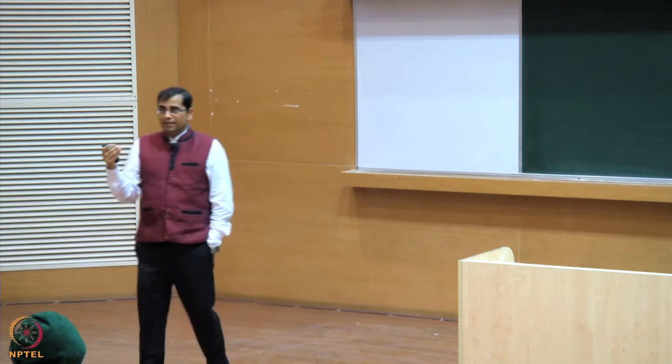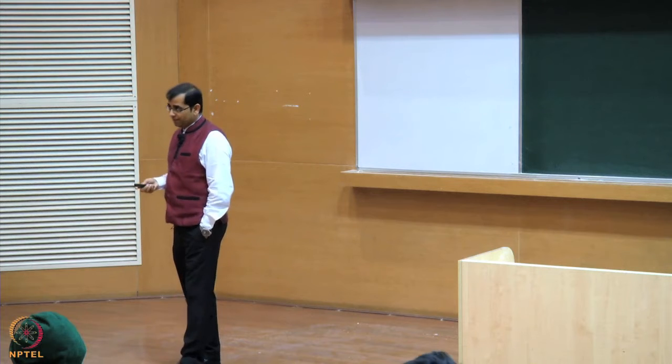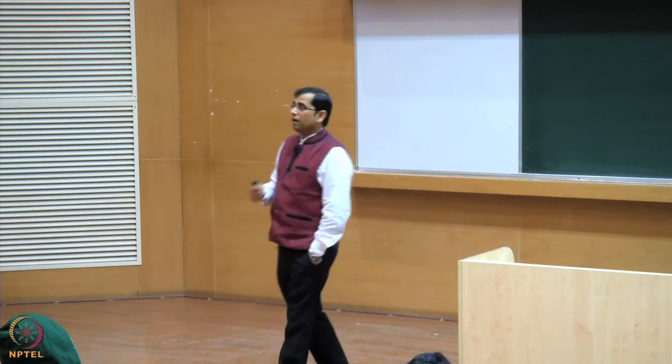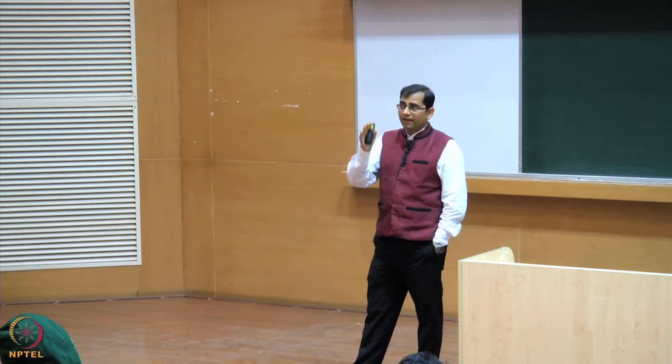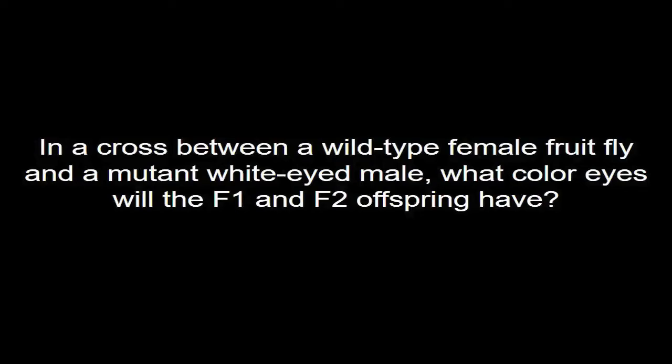Keep this in mind. There are some crosses which we have to do, where we now have to use this kind of nomenclature. So if in a given cross, at some point, we talk about a given property, its wild type and the mutant behavior, you can denote those with plus or without plus.